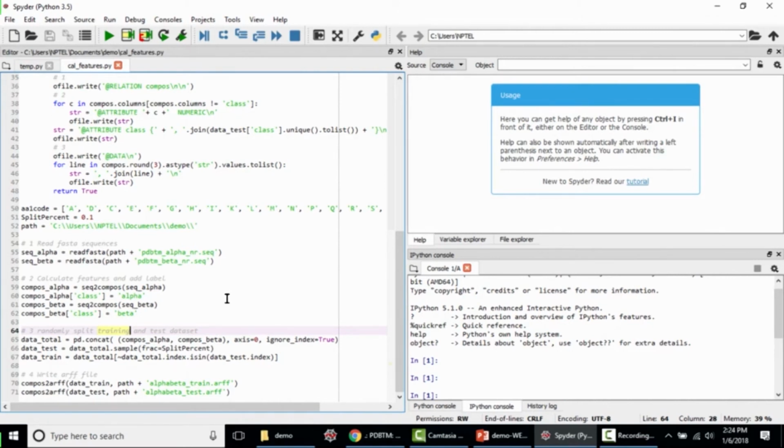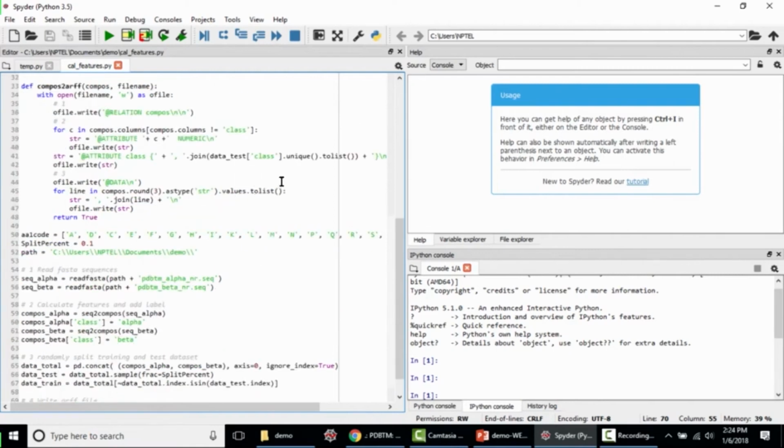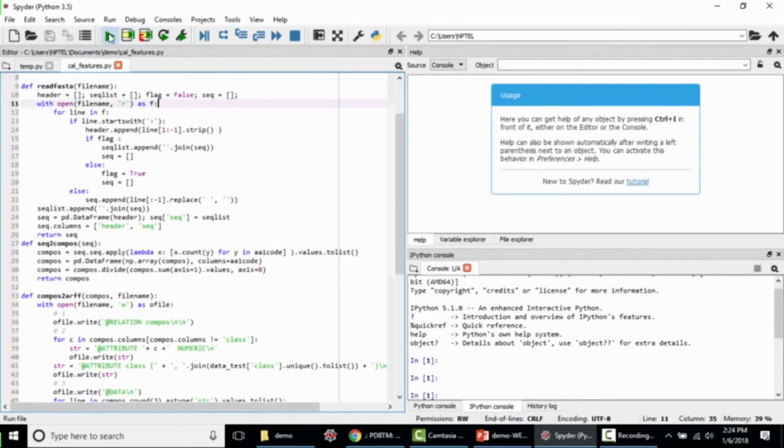Further, I am writing the split data sets, training and test, to an input file, ARFF file, in the Weka prescribed ARFF format. So, let me execute the program.